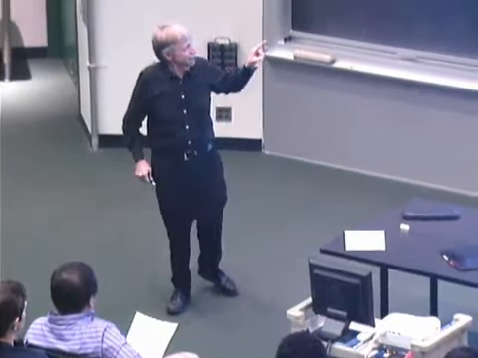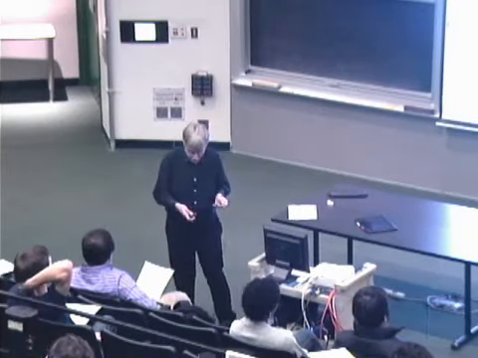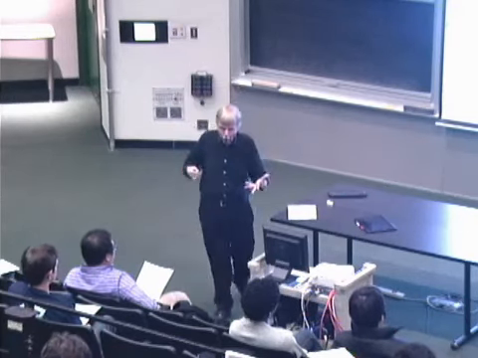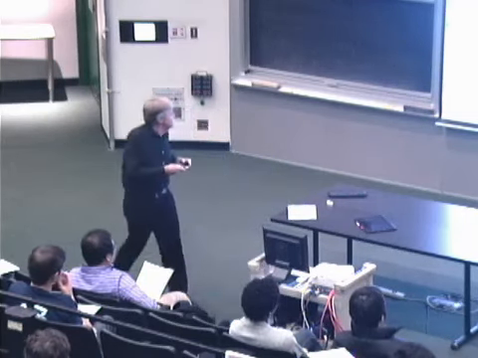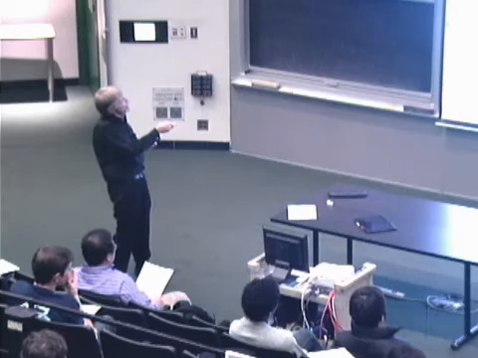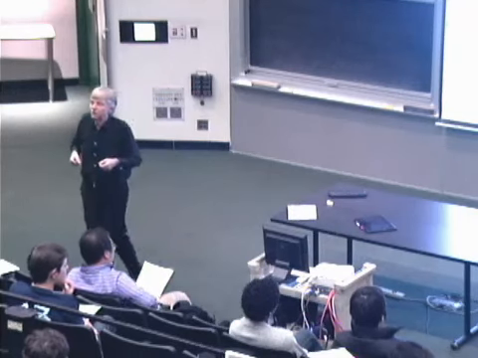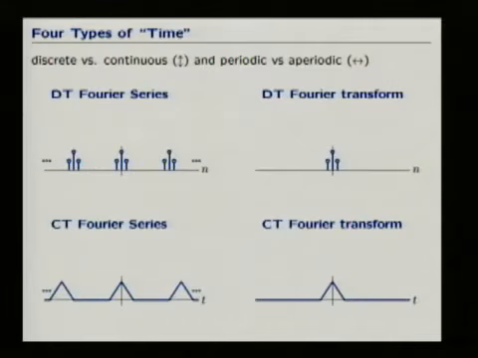So the idea then is to try to look for some structure, not only within one of the transforms, but also across all of the transforms. And to start this off, let's just think about it at the most basic level. What were the kinds of signals that we thought about? The kinds of signals that we thought about when we did DT Fourier series, DT Fourier transforms, CT Fourier series, and CT Fourier transforms. The kinds of signals look different, right?